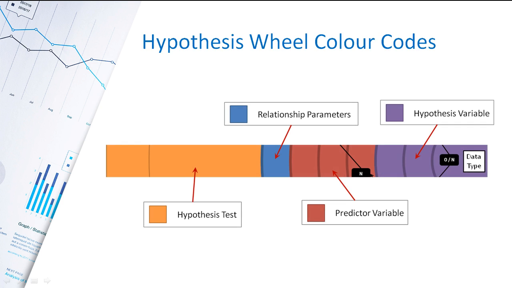Okay, let's have a quick look at the hypothesis wheel. That's a little section of it so that we understand that there are various parts to it. Now, way over on the right-hand side, in the center, we're talking here about, this is where you start. Always start in the center and move out towards the outside. In purple, these are all the properties of your hypothesis variable. In red, you've got the properties of your predictive variable. Moving further out, in blue, these are your relationship parameters. And in the orange, the outer rim, this is the hypothesis test that you will be selecting.